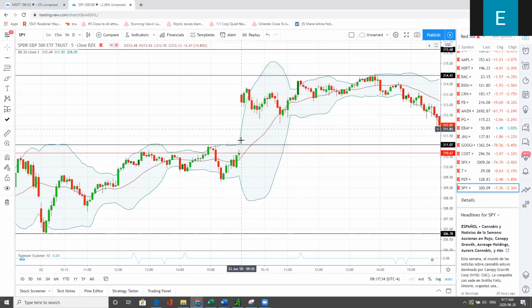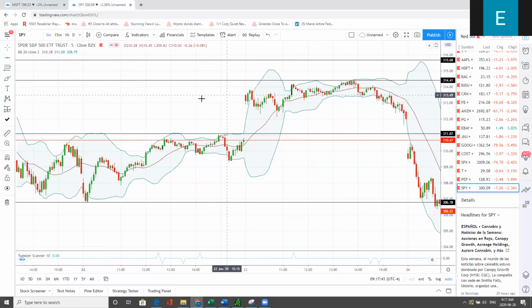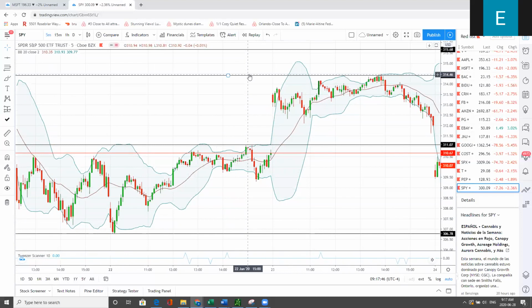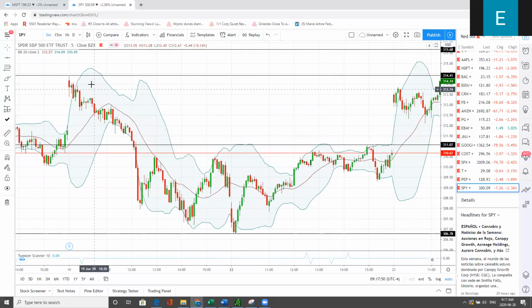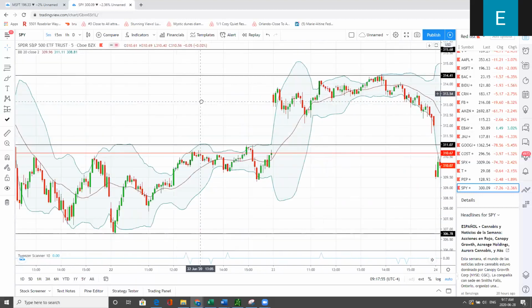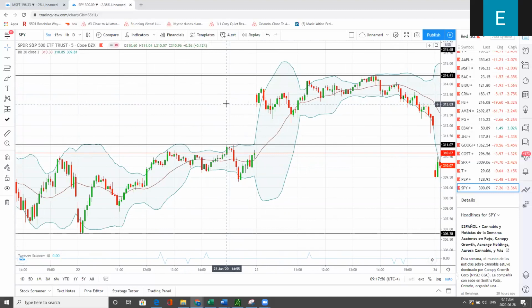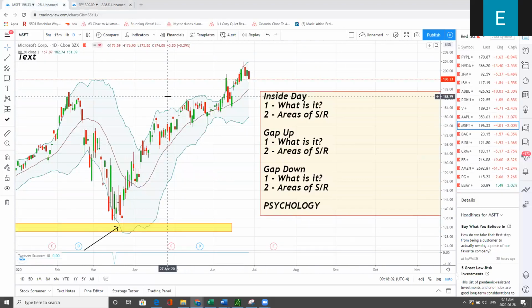And as we can see, we had a nice double bottom at the 50%. We had a long opportunity. We took the long as far as we can go and made some profits. And one thing I want to point out is this high where the market actually collapsed is not a coincidence. This was Friday's high. So having these support and resistance, these highs and lows of previous days drawn, is very, very, very important, because they act as pivot points. Okay, so we'll move on to the next type of day.